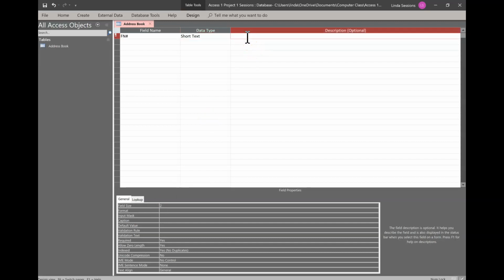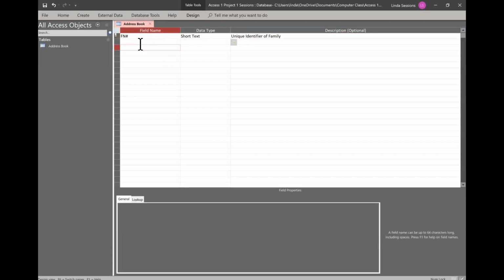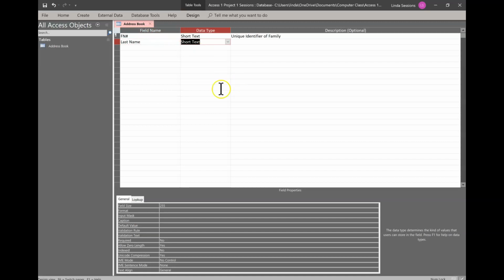Then in our description or our notes area, we're going to say this is a unique identifier of family. Our next field name is last name. And again, it's short text.